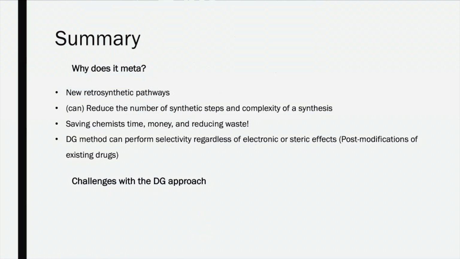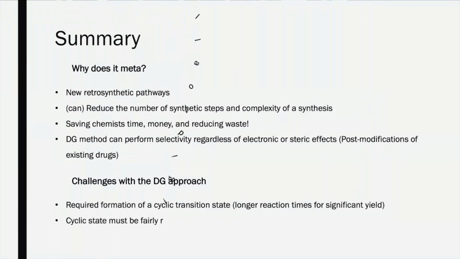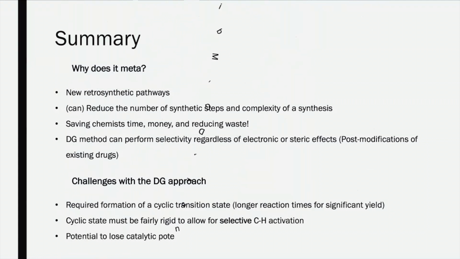Some challenges with the directing group approach are: they require formation of the cyclic pre-transition state, essentially to point the palladium at the correct bond that you want to functionalise. Waiting for the palladacycle to get the right conformation will lead to longer reaction times for any significant yield. We can see these in the last examples that were 18 or 24-hour reactions.